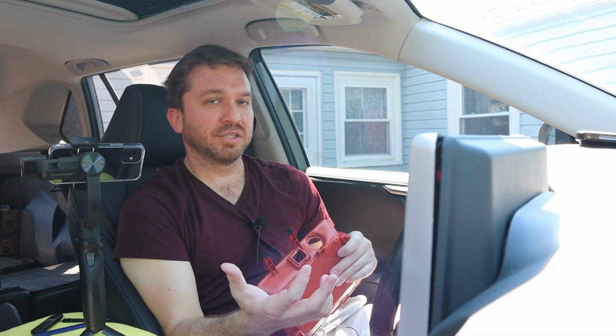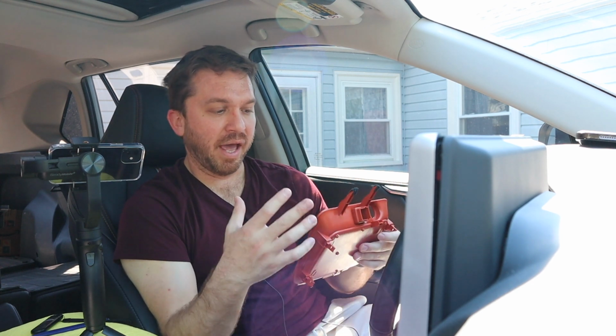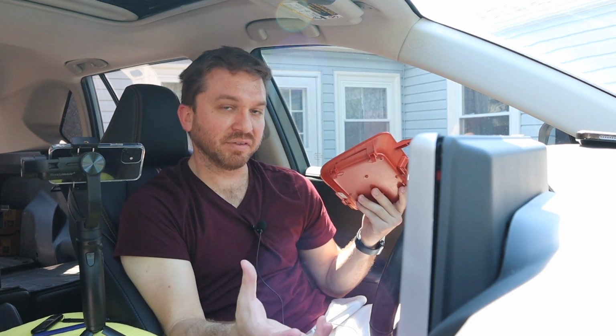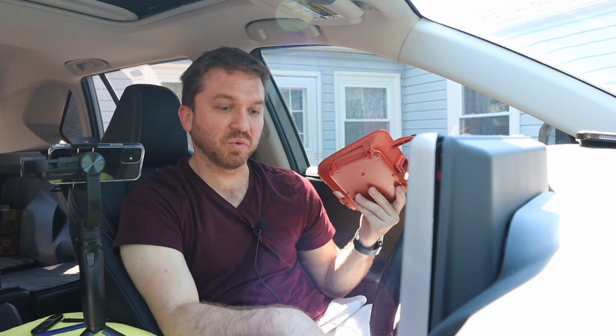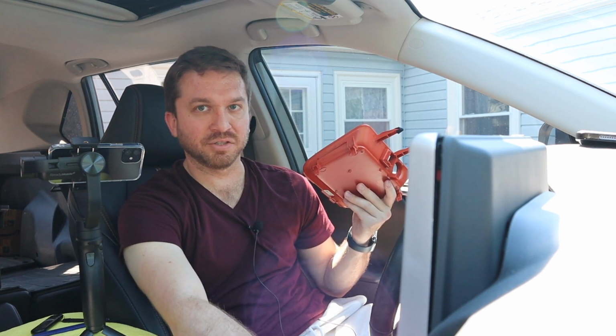That is everything you need to know about installing a wireless phone charger into your Rav4. I have no complaints with this. It works really well. And the only problem is maybe the color, which doesn't match the rest of my trim. But thankfully it is black, so it does blend in with the rest of the black trim of the Rav4 inside of this under the climate area.